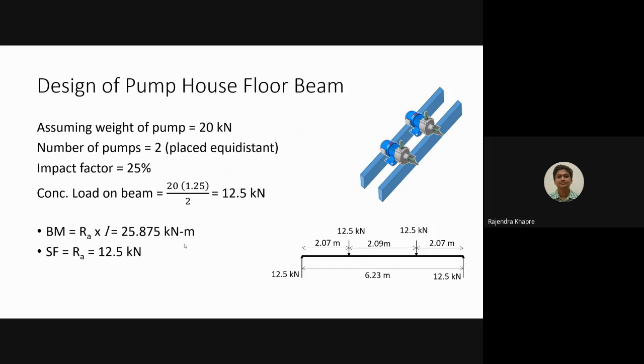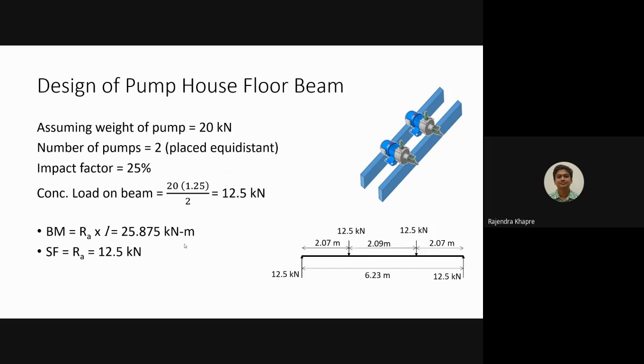So here in this picture you can see pump will be installed on the beams itself. Okay, so number of pumps depends on your requirement. If requirement is more, you can provide 2 pumps, otherwise you can provide only 1 pump. So this pump specification will be known to you, right? So depending on the specification, you can know how much will be the weight of every pump. So in the exams or in the real design, you have to calculate this. Okay, in examination these values will be given.